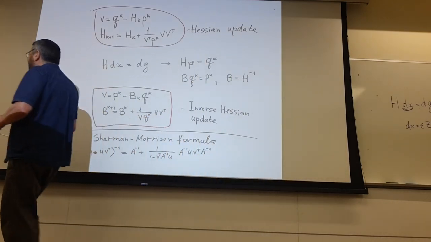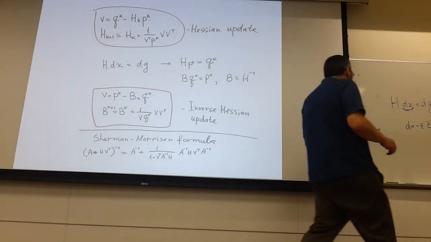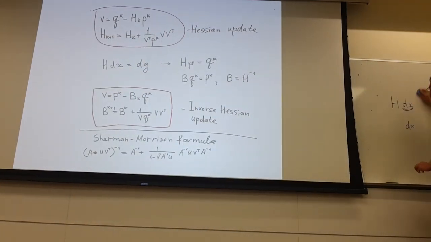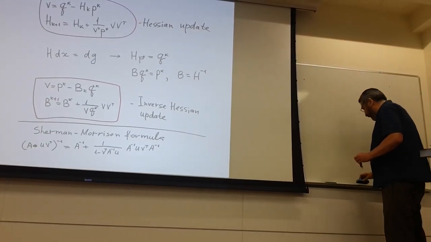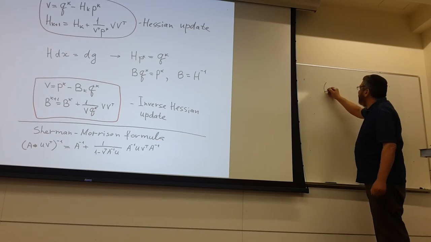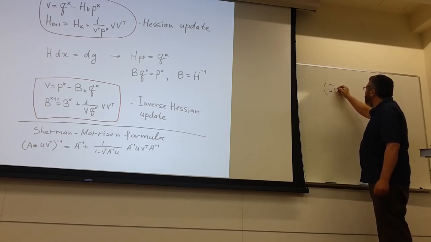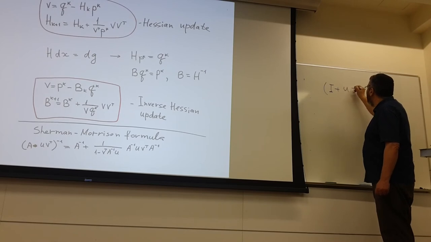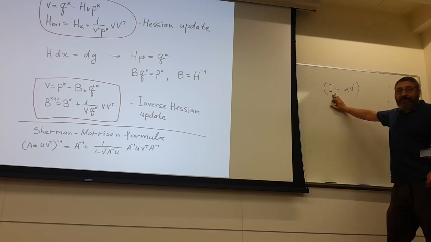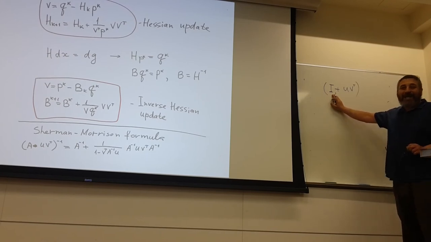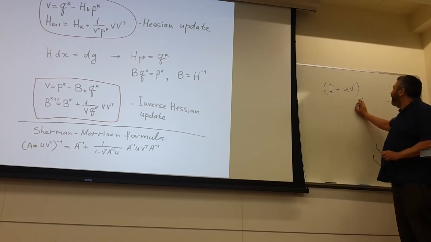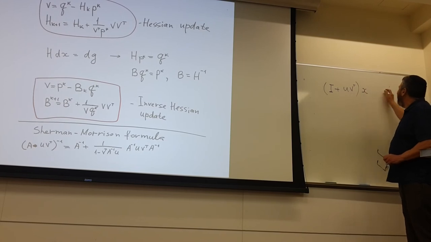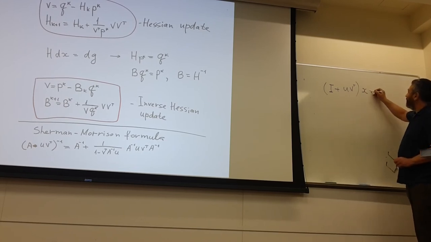Let's do an exercise, let's try, where can I write, maybe here. Let's try to develop this formula and start even with more simple example. Let's try to show what is (I plus u v transpose) inverse. But to derive the formula I do even more simple thing. I have an equation (A plus u v transpose) x is equal to b.